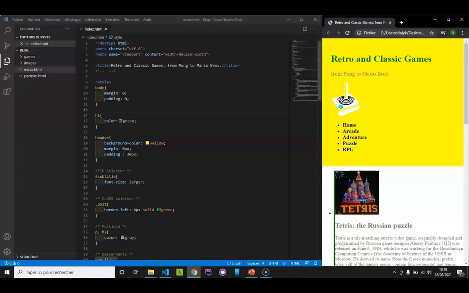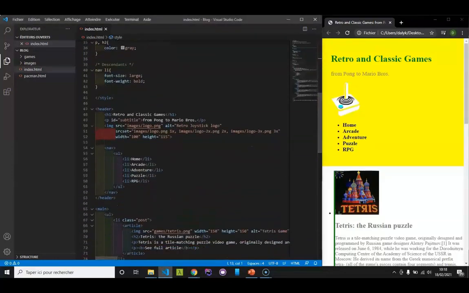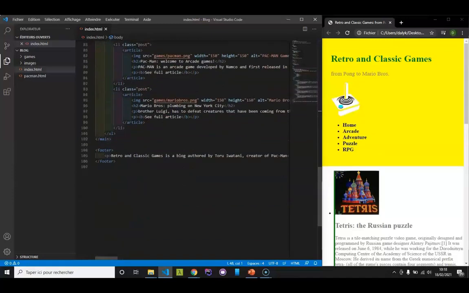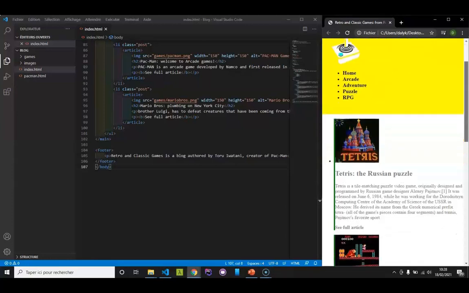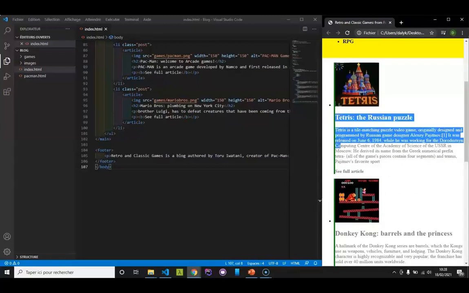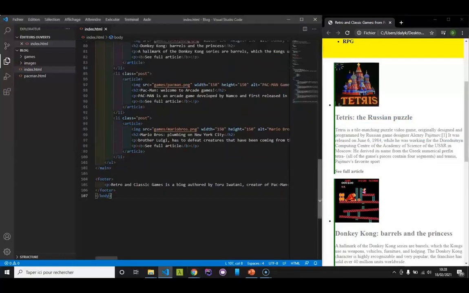In fact, our body in our code will be located here. So I'm going to put my body here, and the closing tag is going to be at the end of my code here. So if I refresh, you will see that I don't have a margin at the top or on the left or on the right of my header. Now let's try to change our pieces. We're going to try to add a border between our content and the green border here. So we're going to go back into our code.